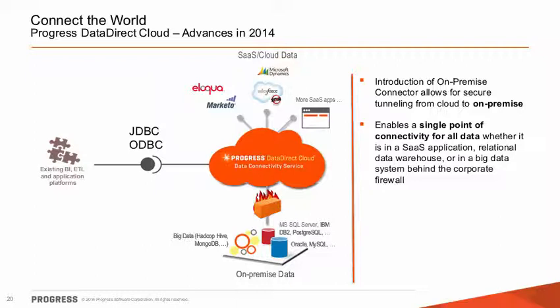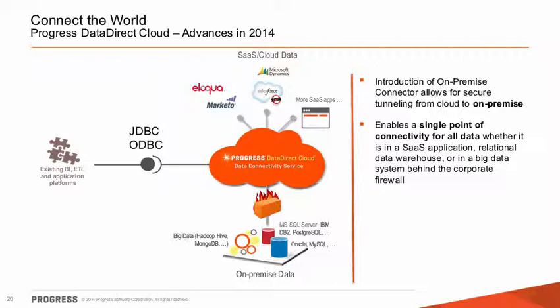So all of this happens over pure HTTP, over pure HTTPS. It travels very well through firewalls in all cases that we've tested through and come across. So a really strong advance in the DataDirect Cloud product, allowing you not only connect to your SaaS applications, but also back to on-premise. So we've found this has really resonated strongly with those of our customers that are moving to cloud or creating SaaS applications or adding SaaS applications to their portfolio, by providing not only connectivity to other applications in the cloud, but also providing them a way to integrate with existing systems back on premise.